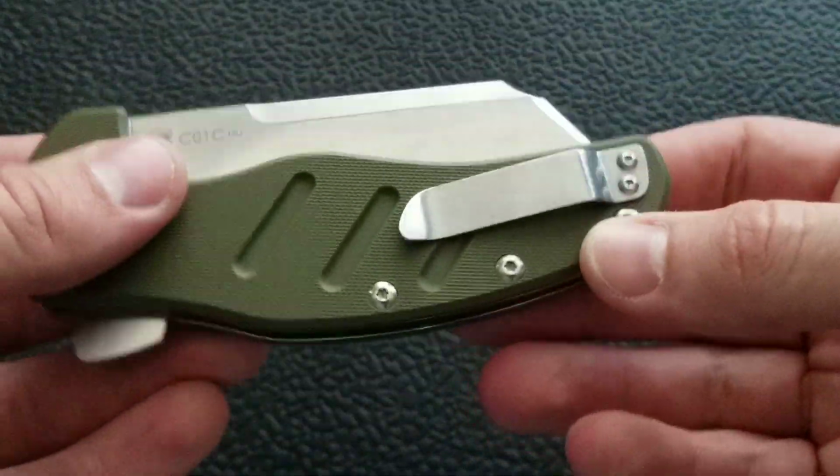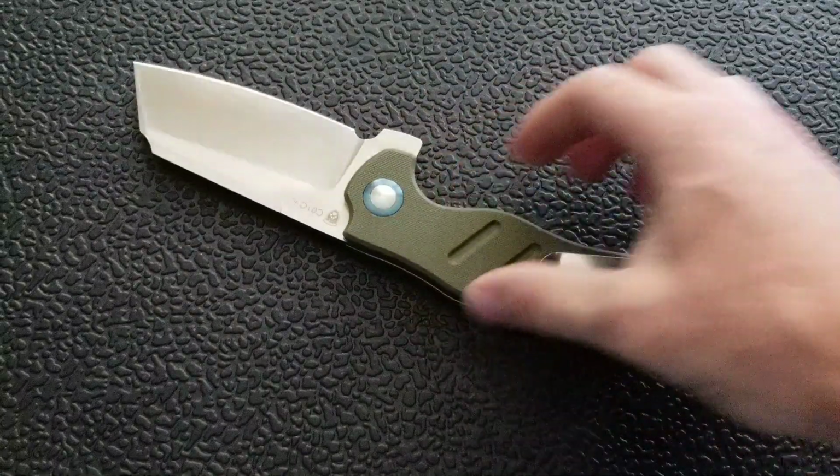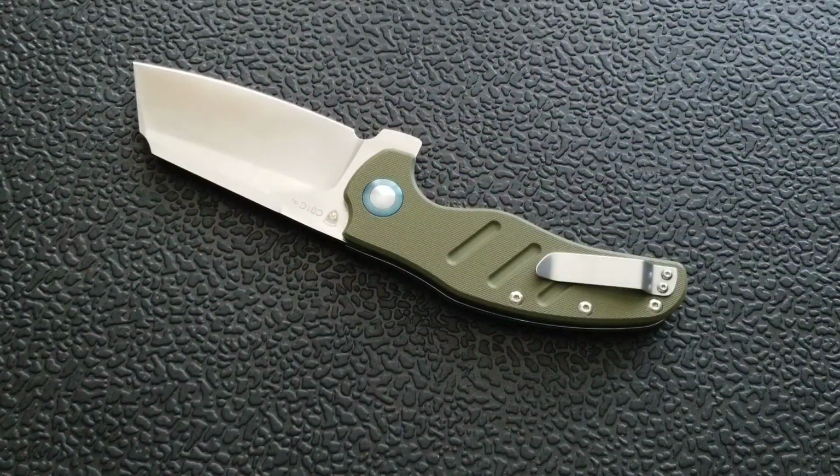So I showed a lot of my friends at work, I said, is this noticeable? And they said, no, it actually kind of disappears. I don't know if that's going to be echoed by a lot of people or not, but one thing that does not disappear is the weight and mass of it. This is not a knife where you're going to have a lot of anything else in the pocket, and it's definitely going to pull your pants down a little bit. So in terms of what it looks like from the outside to other people, it just looks like a regular pocket knife.